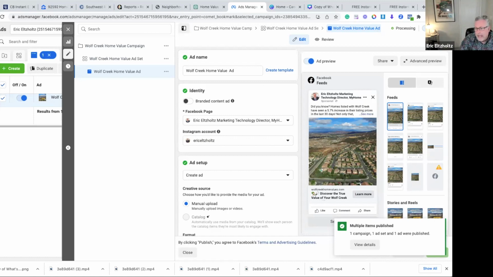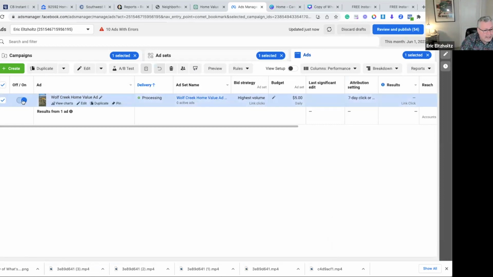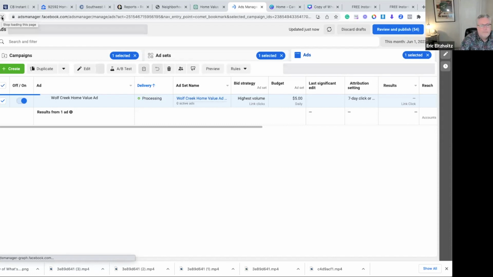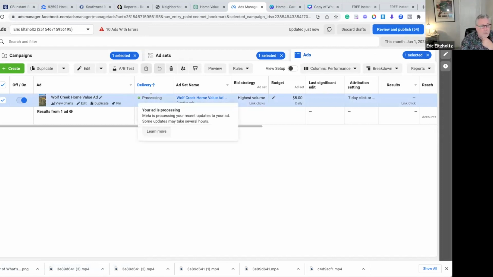At this point, I'm going to let it run, and let's go take a look at that back in the ad categories section. So let's close this out. When you come back into your ads at this point, you'll notice that here's the ad. If you needed to pause this ad, it should say that it's processing or in review at this point. So there's the ad. It's set at processing right now. It's going to go from there into review. And once that's reviewed and approved, that ad will go live. Right now, it's scheduled to start at 12 noon tomorrow.